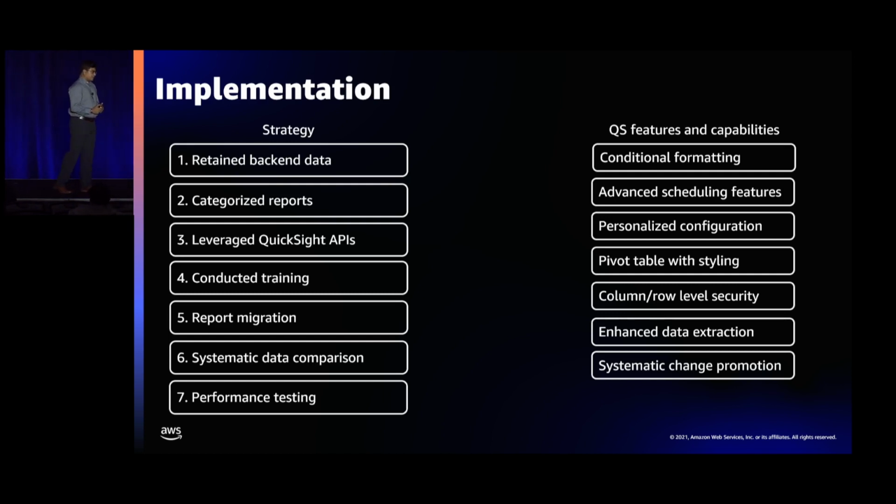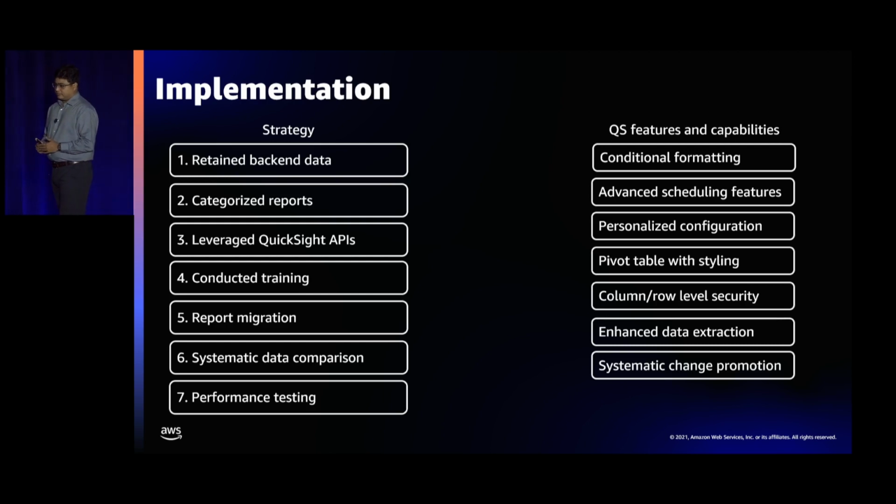As part of this migration, we redesigned each of these dashboards and rebuilt them on QuickSight. While rebuilding, we leveraged QuickSight's advanced features such as SPICE cache to improve the performance, because performance was one of our concerns. And we identified we have improved performance for certain reports by over 40%. And these reports are wide and long running. And when I say wide reports, they have more than 1,000 attributes in them.